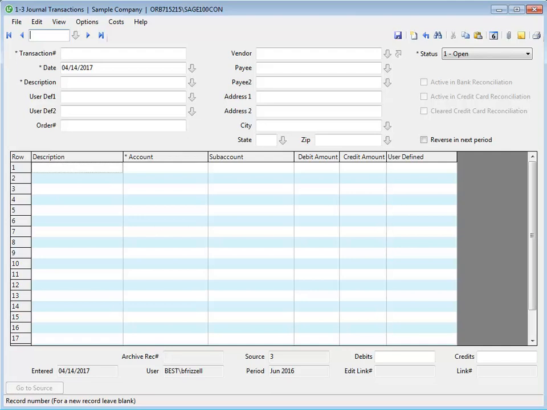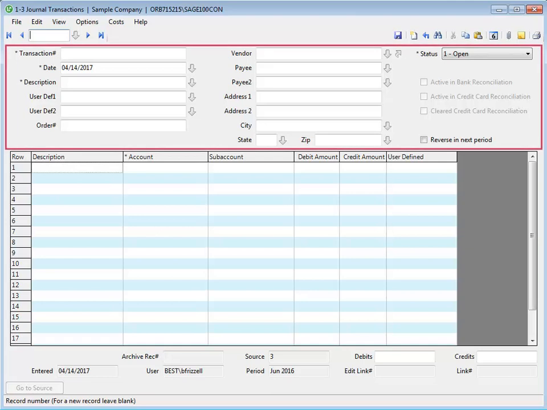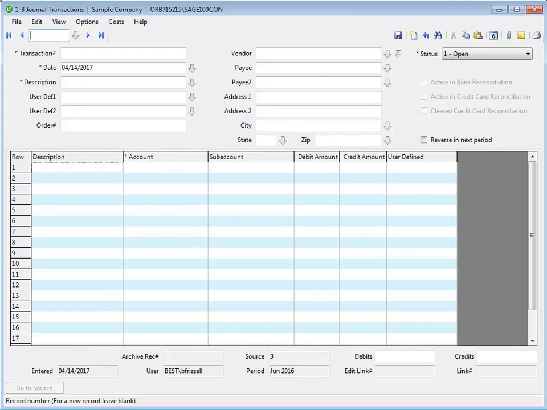We've looked at the different commands available in the header portion of the window. Now it's time to take a look at the grid options. Before we talk about the grid menu, we need to address the exception mentioned earlier. Remember that the titles with the asterisks meant that it was a required field, but there was one exception to that rule. In this example, that exception occurs in the grid. As you can see, the account column is a required field, but the subaccount column is not required.